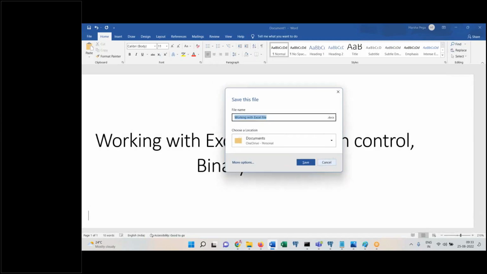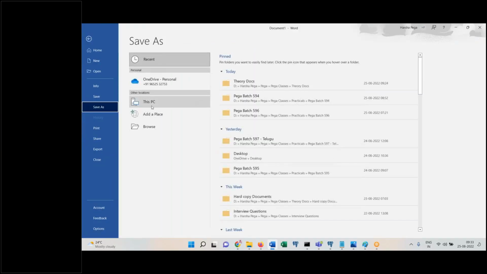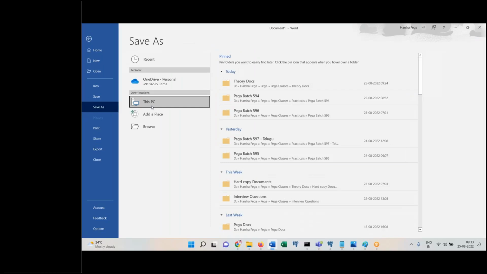Is there any size constraint? What is the Excel size limit? See, you need to remember one thing. What is the limit of the clipboard to hold a page list? 10,000. That's it. For Pega, it is 10,000. For Excel limit, I don't know. Even if Excel has so much data, Pega can hold on the clipboard only 10,000. That is applicable everywhere.